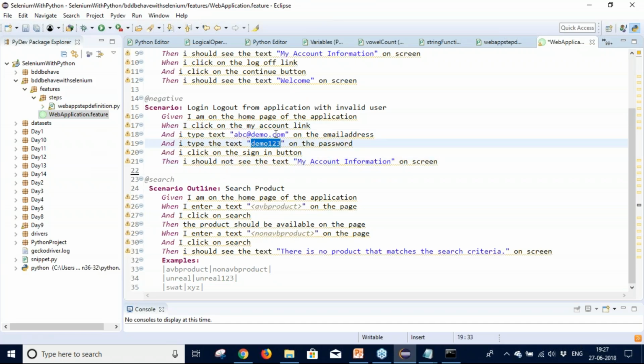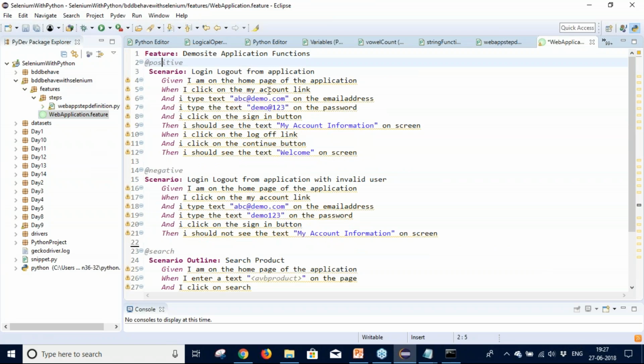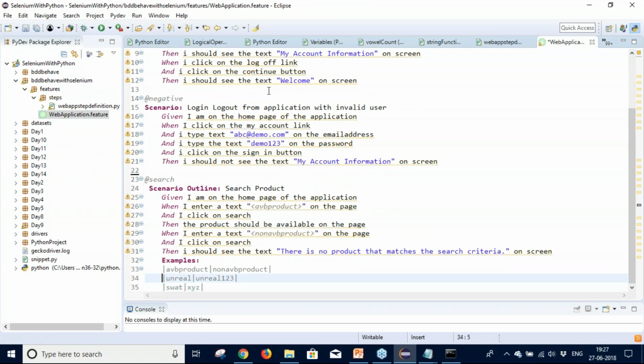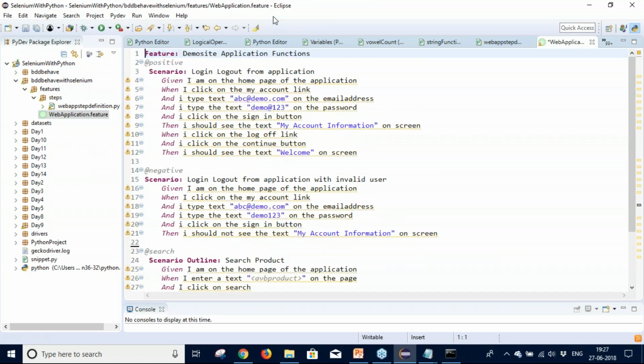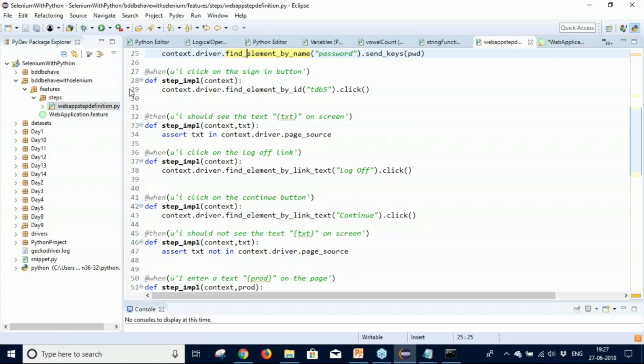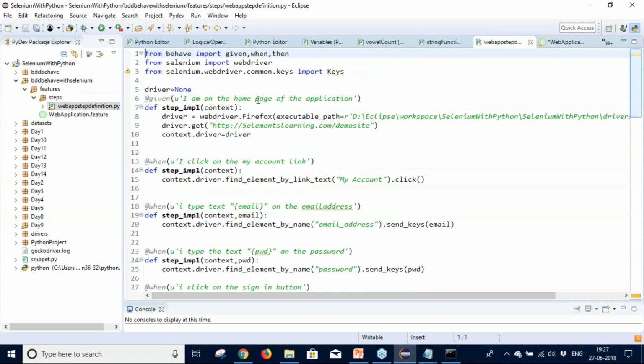It is easy to change data. This is a readable file, so this is your business phase, that's your technical phase. So using this Gherkin language, the DSL for BDD, you can create these feature files. To modify this, you can basically add the concept of page object model in here, where basically instead of saying clicking on the link text my account link or typing in the email address, you can basically call the page object models in here and improve this program where you implement BDD with POM.